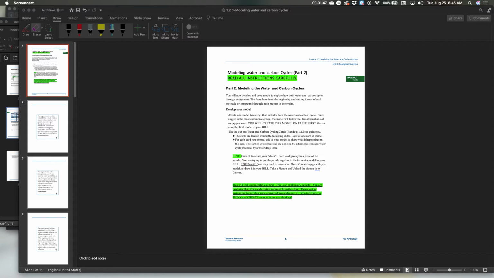Now, all of this is part of the learning experience. The reading of the clues, the thinking that you've got to do to figure out how one card relates to the next card and relates to the next card, that's all important to this process. So is sketching it out on scratch paper and then redrawing it into your Bill. It's all part of what you're doing in this assignment to help you learn this information.